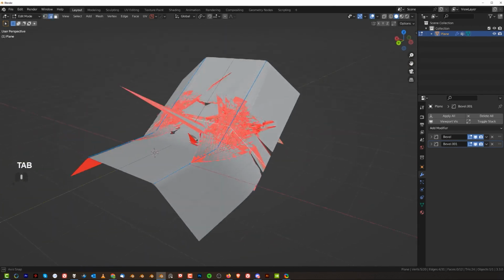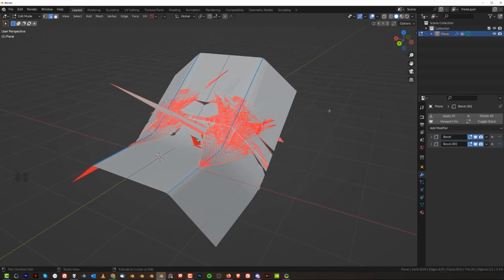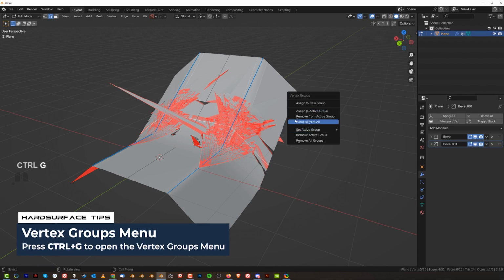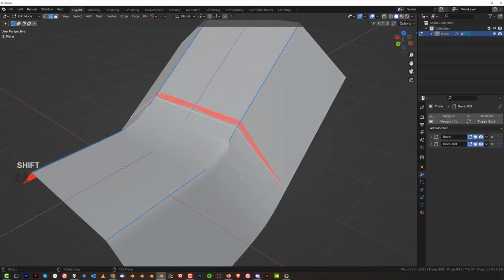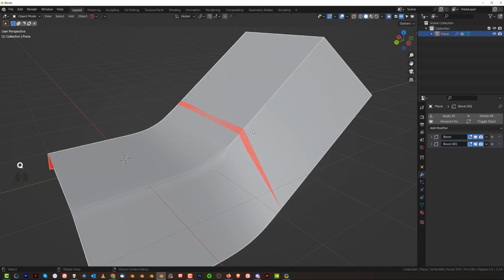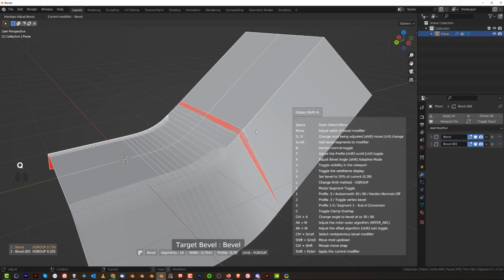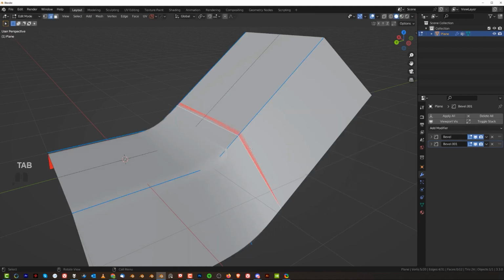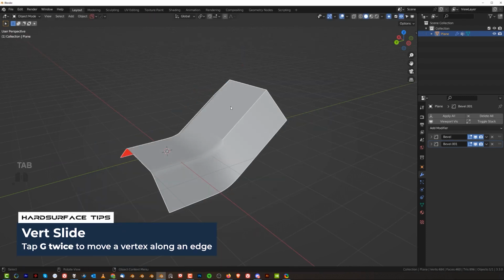So what we need to do first is select this loop and remove it from vertex groups. So we're gonna go to the Control G menu, and remove it from all vertex groups. Now, we still have a problem. There's a bit of a shading problem, and this one is actually caused by the loop overlapping with the bevel. Because when I go here to Bevel plus Z, you can see that this bevel here is actually crossing through this loop and is causing shading problems. So what we need to do is GG and move that vertex away from this bevel here, right? That's one.